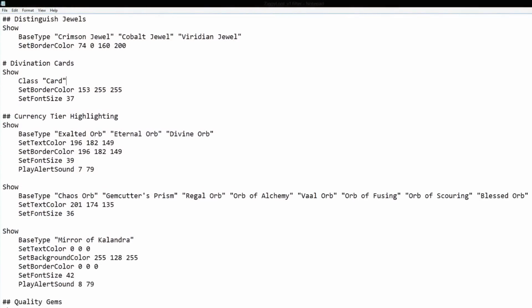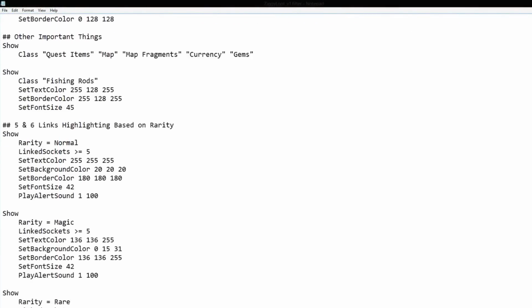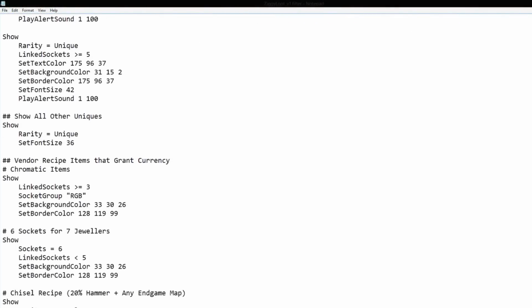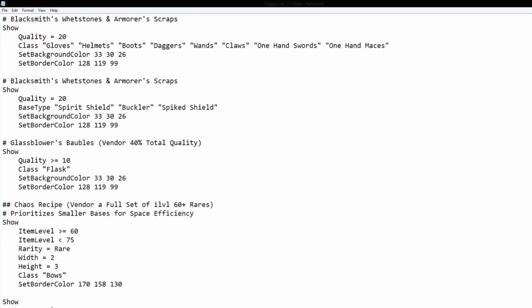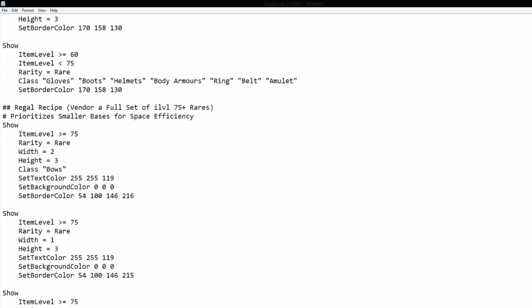The only real drawback to loot filters, however, is that they are somewhat tricky and time consuming to create your own custom ones. So, to allow you to bypass that, I'm going to share with you my own personal loot filter, and in this video I'll show you how it works.